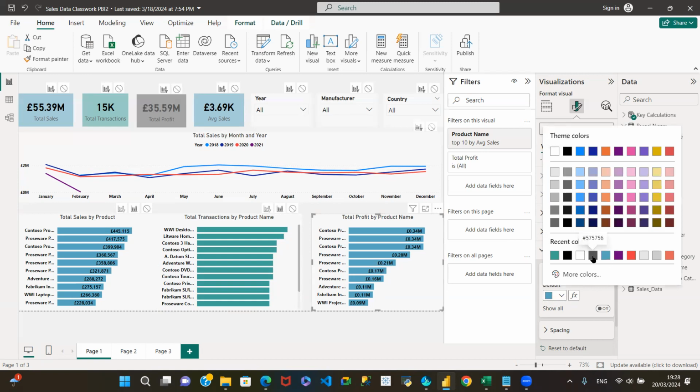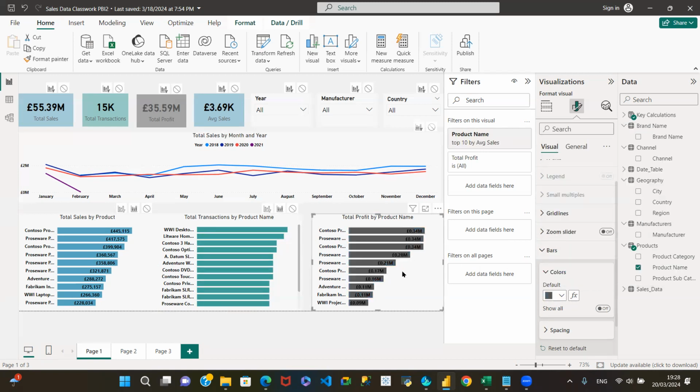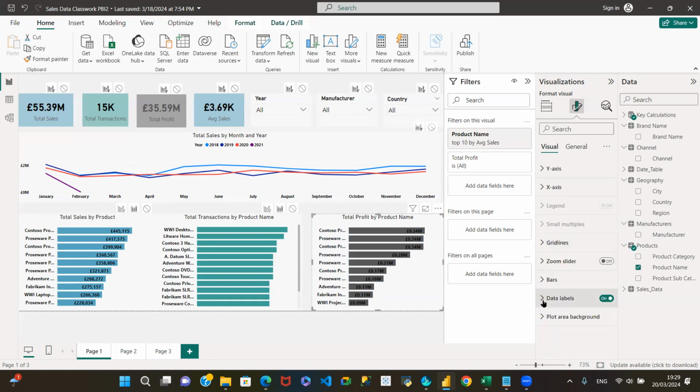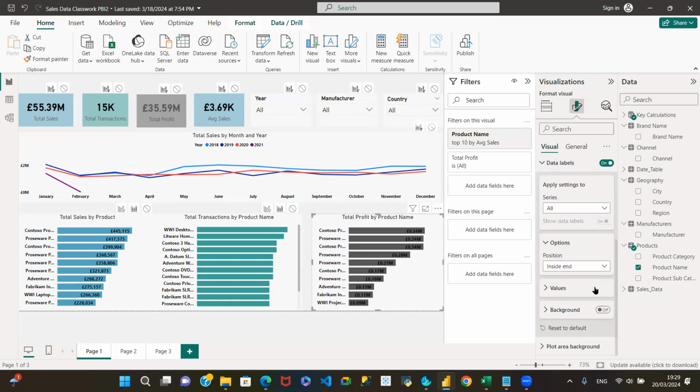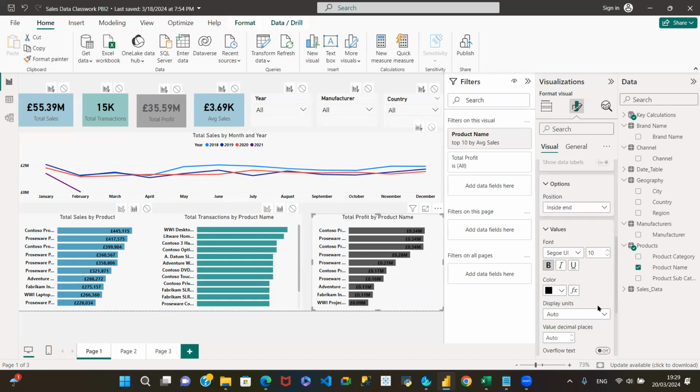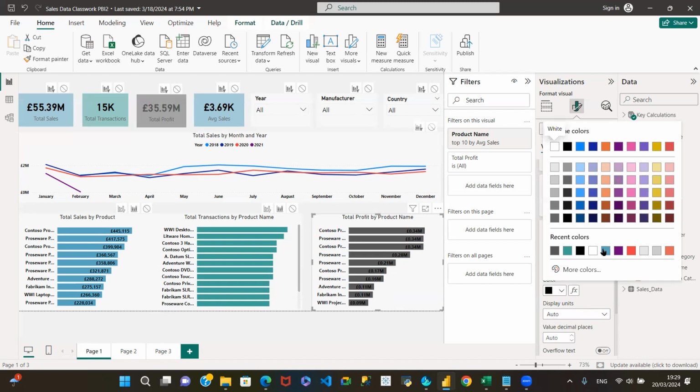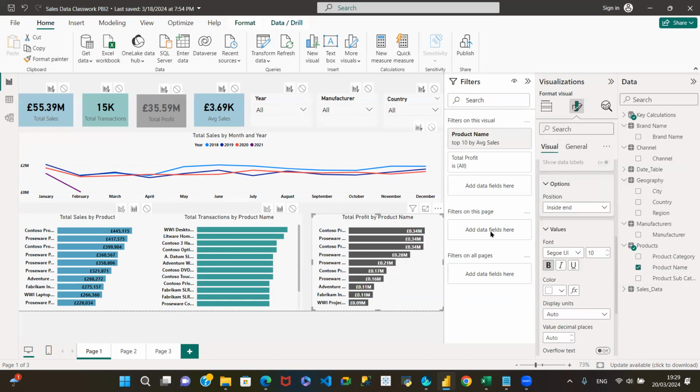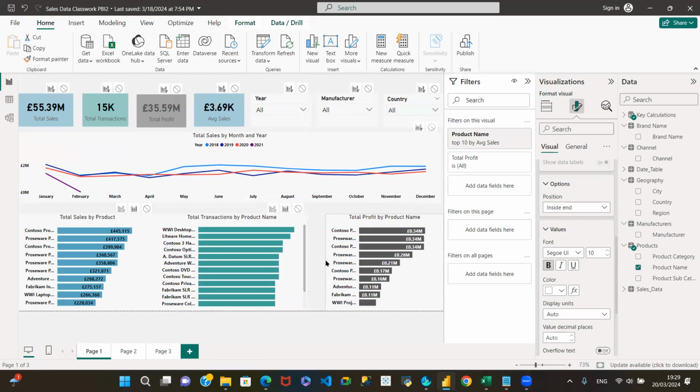And this one is the dark gray. For the dark gray, we can make the data label white so that it shows, because right now it's gone in. It's disappeared. Yeah, that's a little better. Okay, so if we expand this more, okay, I see what you mean. But I don't have much space here. Let me see if I can cheat this a little.